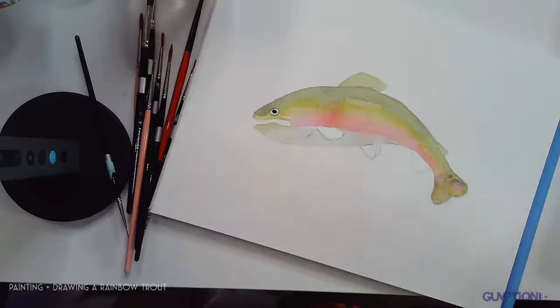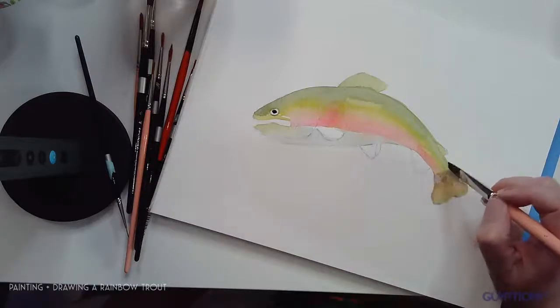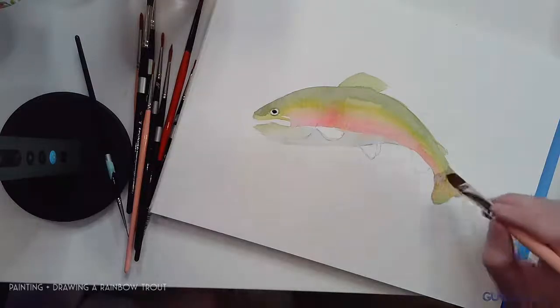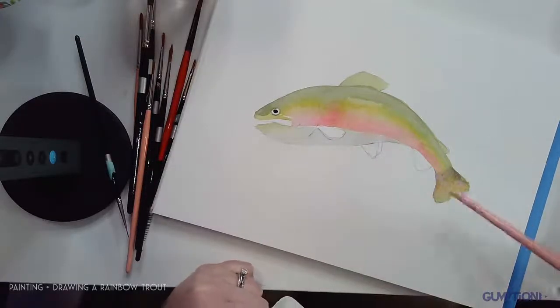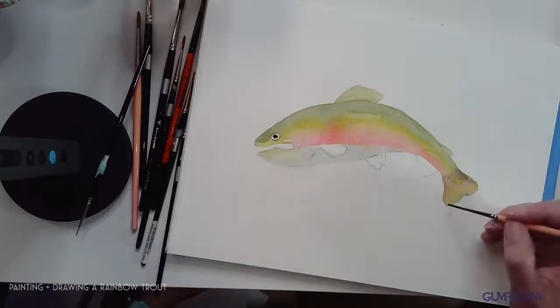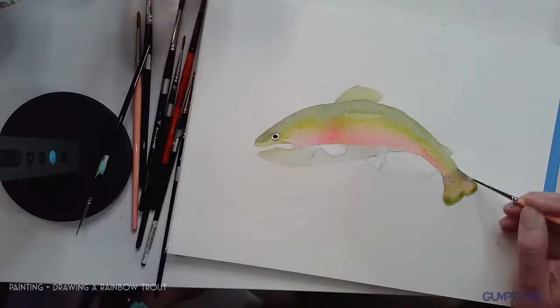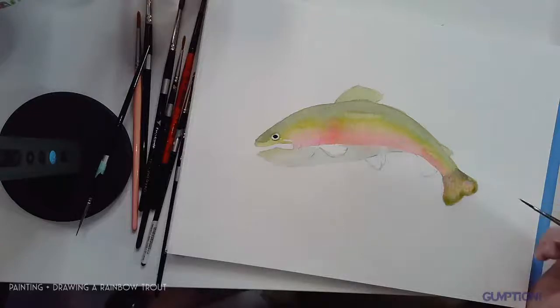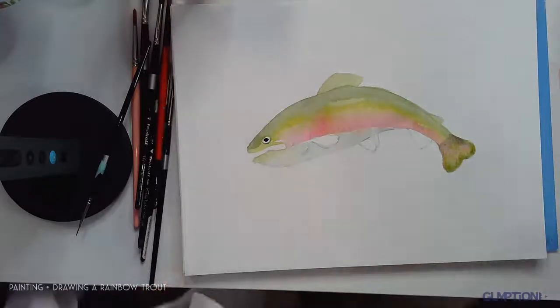So I'm tapping in a little more purple here. It's starting to just kind of all blend together, but it's okay. It'll all come together in the end. Okay, so I'm still waiting on this area to dry. And now I'm waiting for this area to dry. I may even try to tap a little more green here at the end. See how that watercolor just flows? More than likely, I'll come back to this tail and clean up some areas that I would like to. We'll let this dry, though, for now.